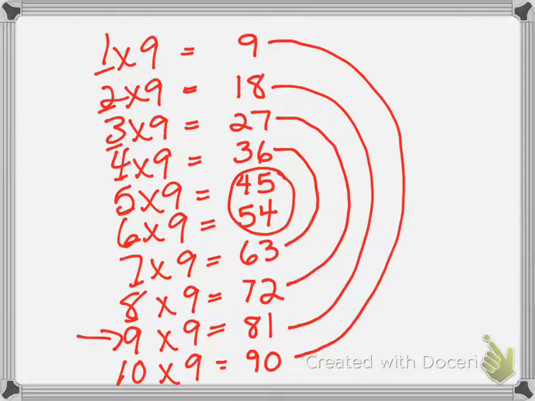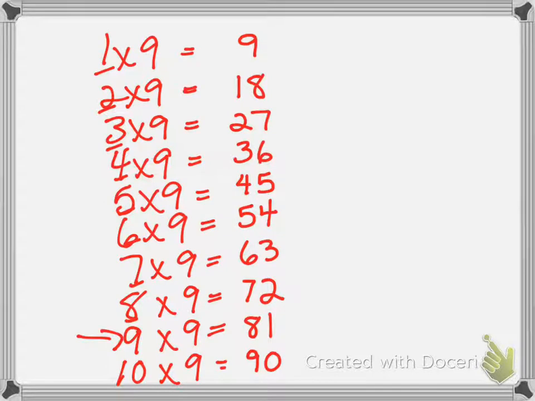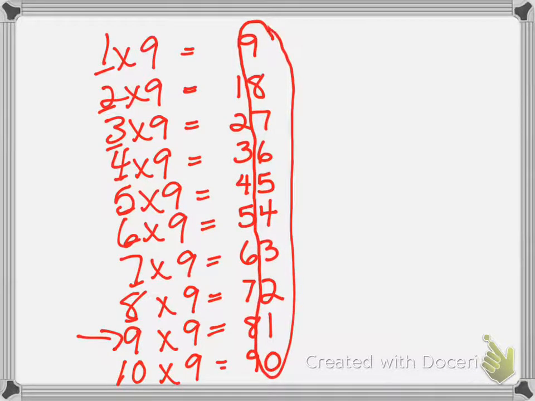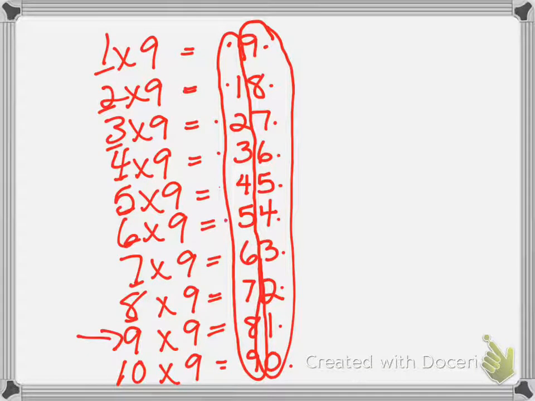All right, I want to show you something else. Maybe you noticed this, maybe you know this already, but I want you to have a look at all the numbers in the ones column. So let's have a look at those. 9, 8, 7, 6, 5, 4, 3, 2, 1, 0. Now I want you to have a look at all the numbers in the tens column. 0, that would be 0. 1, 2, 3, 4, 5, 6, 7, 8, and 9. So in one column, the numbers are going down, and in the other column, they are going up. All kinds of cool patterns in there.